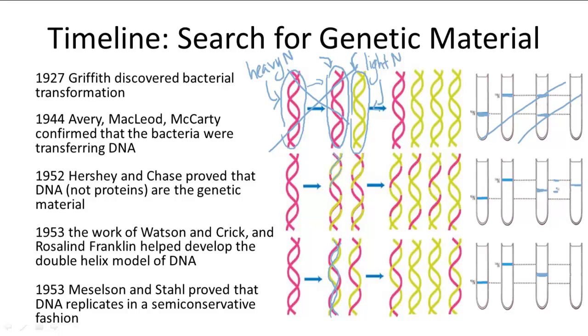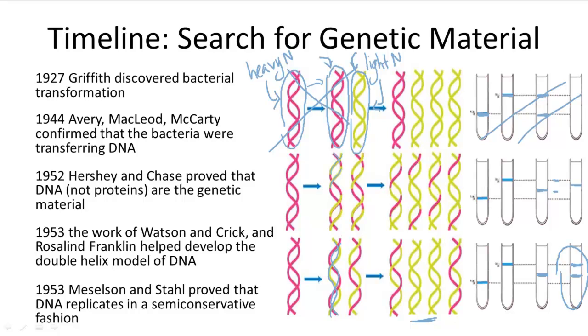So if semi-conservative replication were true, then there would actually be two bands. There would be one band for light nitrogen to represent these two strands right here because they were all made of only light nitrogen, and there would be another band with an averaging of the light and heavy nitrogen isotopes because it would have half heavy nitrogen, half light nitrogen. And what they actually observed in the second generation of DNA replication was this double band in the tube. And so this confirmed that semi-conservative replication is the model of DNA replication.